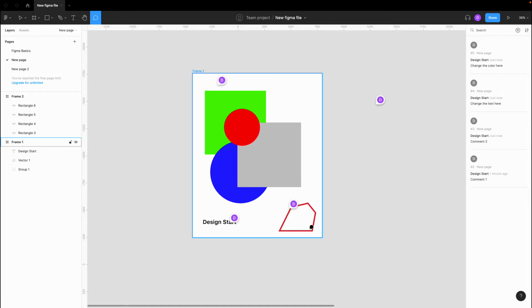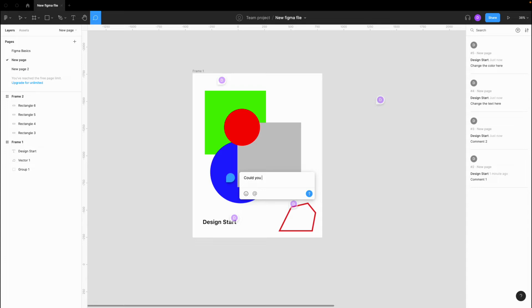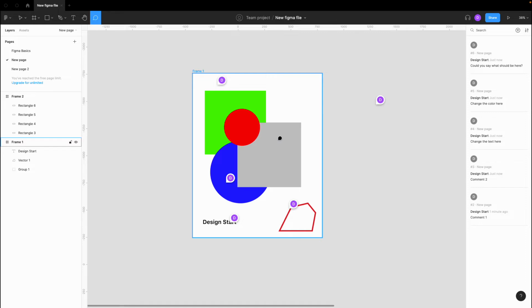And basically someone else, for instance, you may imagine that I'm a customer or I'm another designer and I'm reviewing the work of another designer. So I leave the comment like change the color, change the text here, or could you say what should be here, something like that. So yeah, we can communicate here as in the chat.